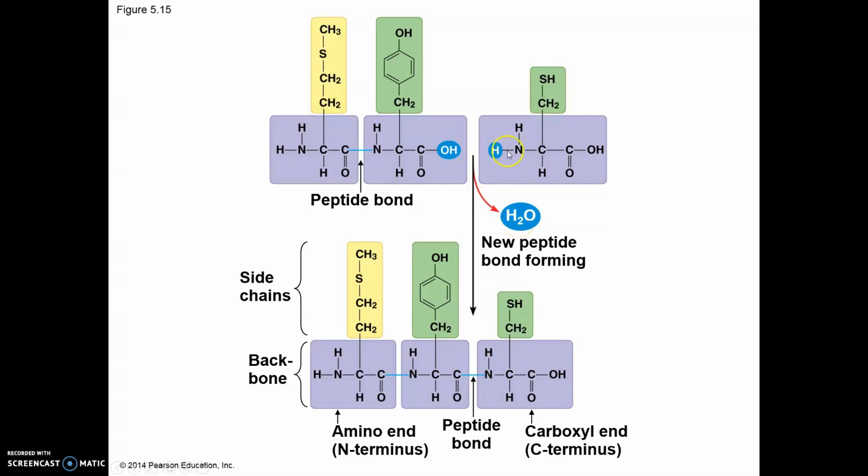Something that's interesting about this peptide bond is we get free rotation around either side of this carbon. So here's the alpha carbon. We can get rotation around here and rotation around here, but we do not get rotation around this peptide bond. So whenever you have a peptide bond, this forms a kind of rigid structure. And that limits how much this backbone can bend and helps determine its overall shape in the future. And we can talk about why this is in class.